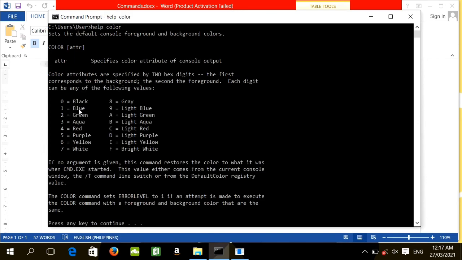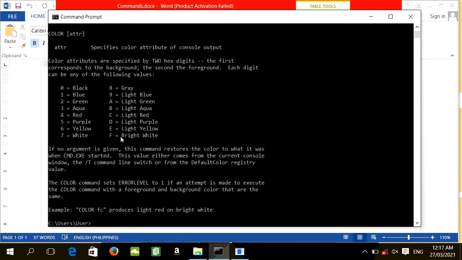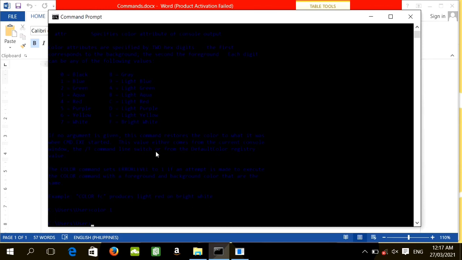Here are the colors, and I want to use blue. Just type in color, then type in 1 for the color blue, and if you want to let it go back to white, here is 7 for white.